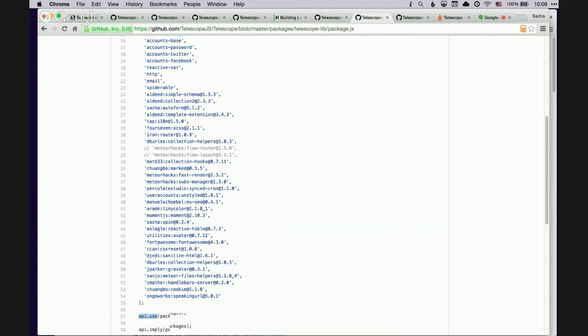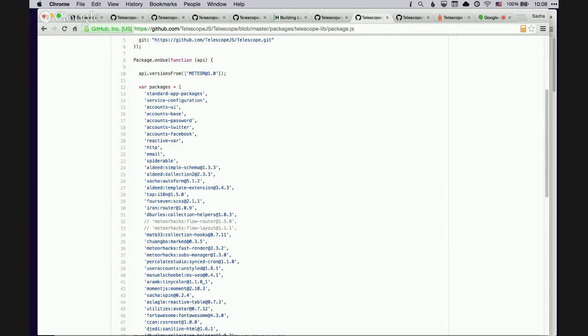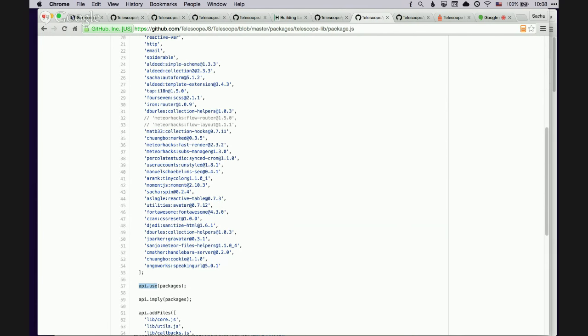So we're in Telescope lib. If I do API.use, I'll need collection too. This package's features become usable inside Telescope lib. But what imply does is it says, I want this package that I'm implying to be usable inside any other package that depends on the current package.